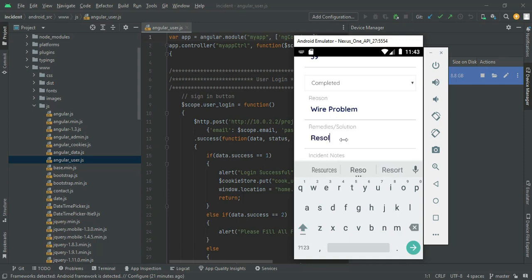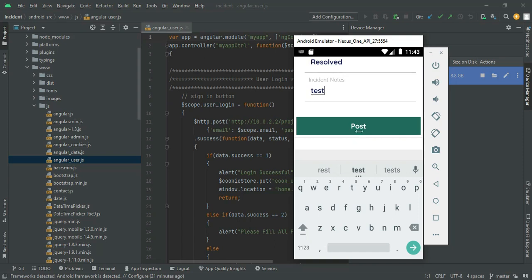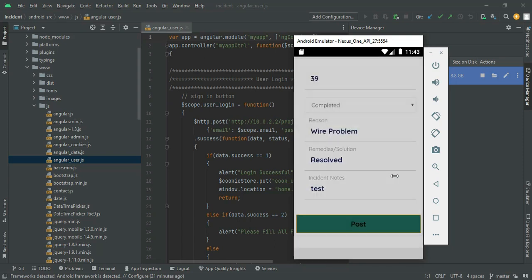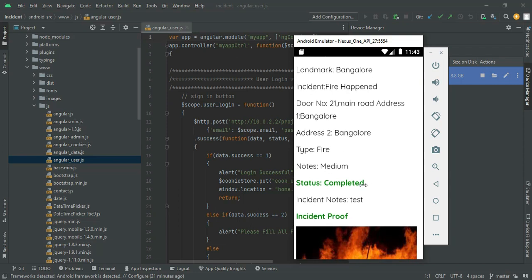Enter the details, remedies. Click post. Submitted successfully. You can view the details of the created incident.